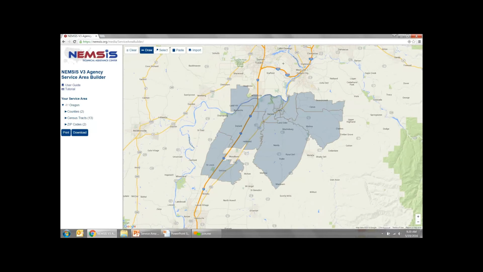We had a question come in through the chat. Let me take a sec to read that. Any plans to extend this to an API call that vendors can use to get the information for a point on the map? Yes. This is powered on the back end by a web service developed by the NEMSIS IT staff. That service is live and in production. The only thing we're waiting for is they need to write the documentation for it. Once they've written the documentation, we can get that out, and vendors can start using that API.